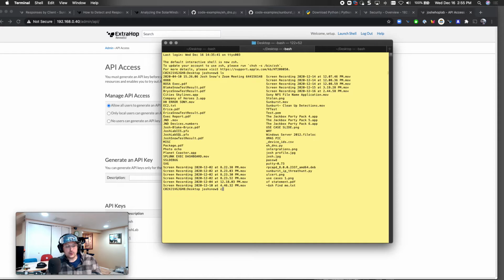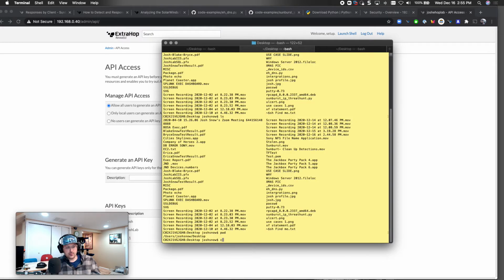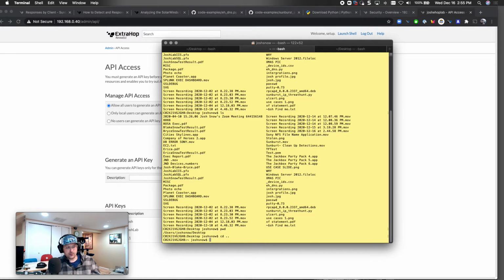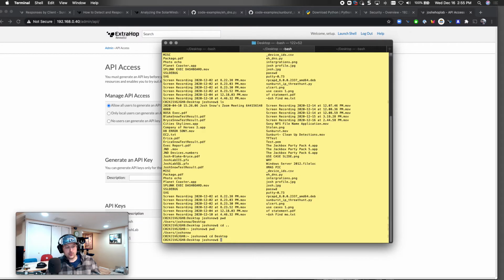So if you go out to, and it's just some basic Linux or even in Windows, you change directory to the appropriate directory to where we put those scripts. I just am lazy and put them on my desktop. So if you're somewhere else, you can go LS and it's going to understand where you're at. You can go PWD and I can understand this is where I am. CD .. is going to take you back and forth, and I can go PWD here, and I can see that I'm on Josh Snow, and I want to go to desktop. And so wherever you're at, just make sure you get to where the file is.